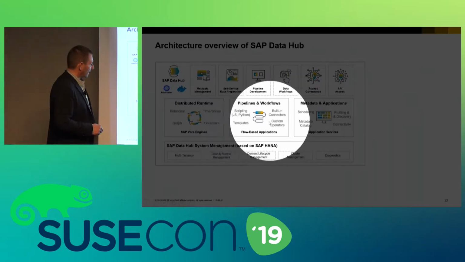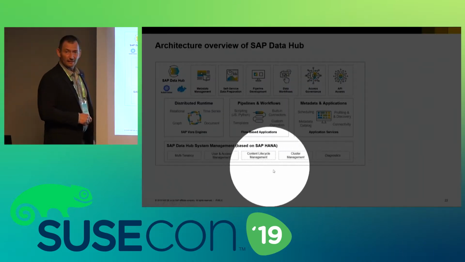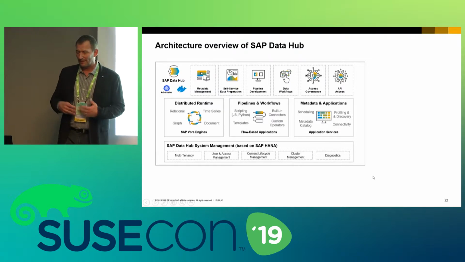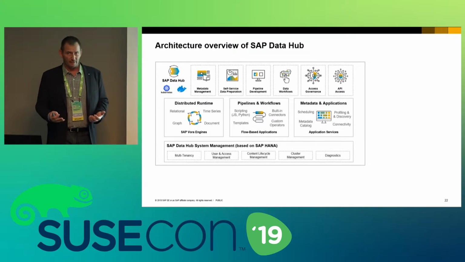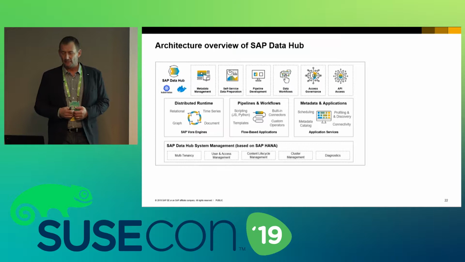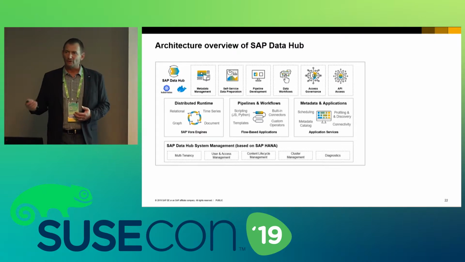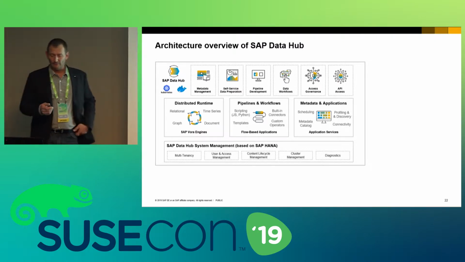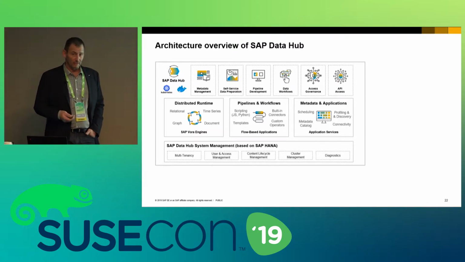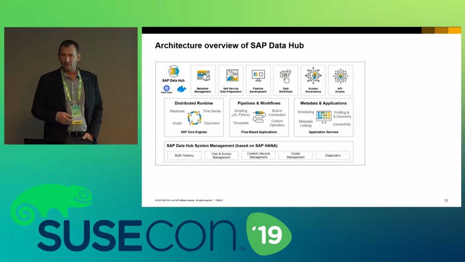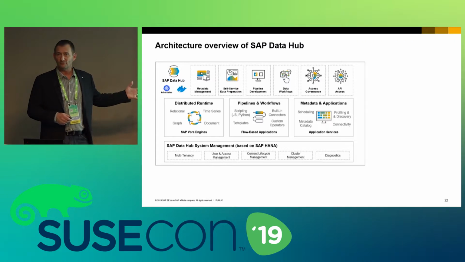Including components like the internal SAP HANA system that's used for the management capabilities of Data Hub itself, persistence, for example, query organization. We have heard that in the keynotes, you've heard that also maybe on the shop floor, talking about containerization of applications that proliferates in the market. Also true for SAP. This is a 100% containerized application.